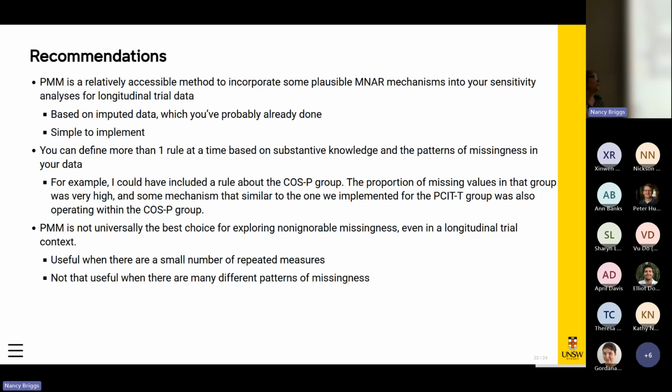It's useful mostly when there are only a small number of repeated measures, because otherwise you end up with lots of different patterns. And you probably should have some rules, maybe not for every single different pattern, but you probably want more than one rule in general. If you have data that are measured longitudinally but not at regular time points, it's not going to help you out.